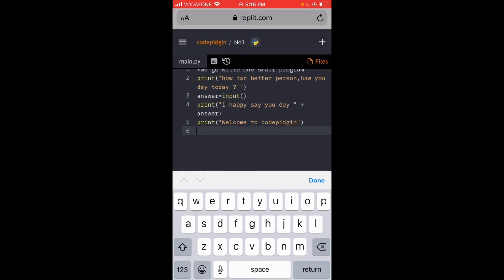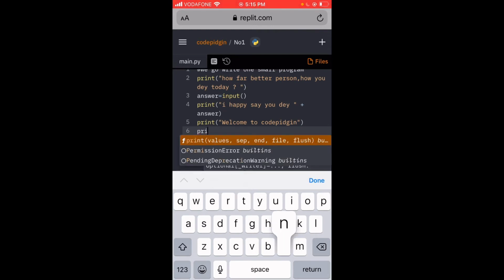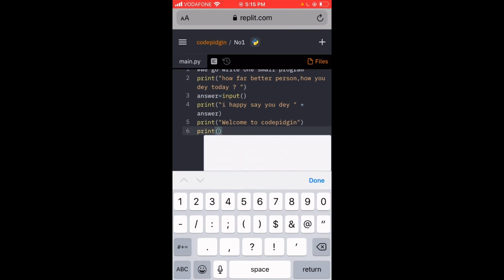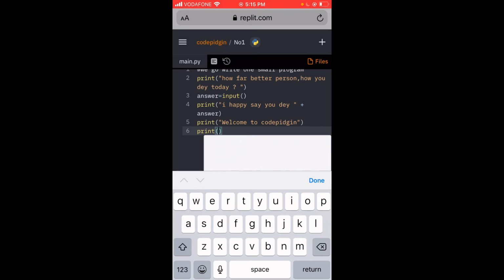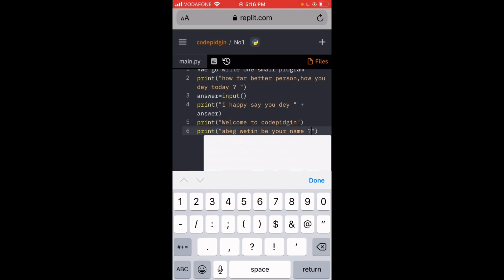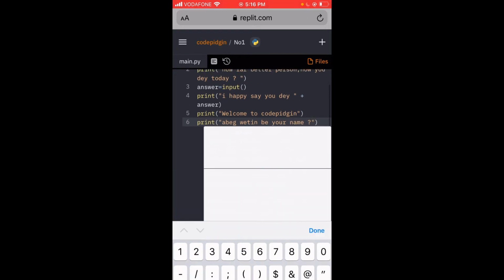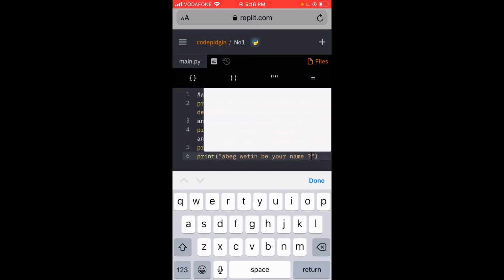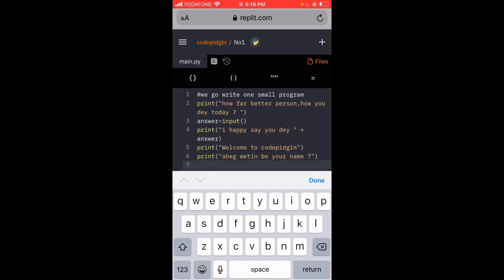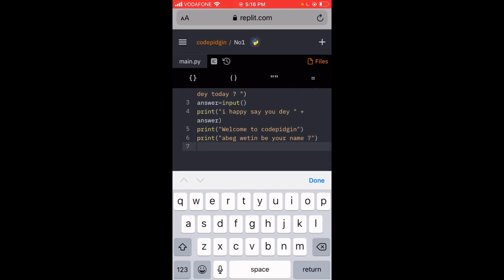Let us still print wetin be your name. Print so that you can ask the person their name. Abeg, wetin be your name? So now we are controlling, we are telling the computer what to ask, and so the computer will ask about the name from the person like this. We are asking wetin be your name.